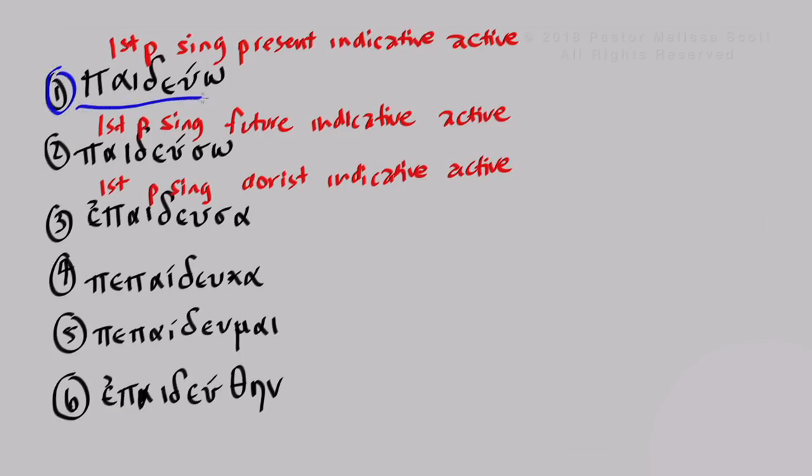We're going to use the verb in its base form, well, actually in the present, paiduo, which can mean to learn. It can also mean educate. So let's go to the tablet here. First principal part, paiduo. And that is first person singular, present, indicative, active, which would be I am educating or I educate.